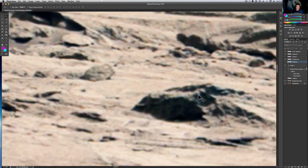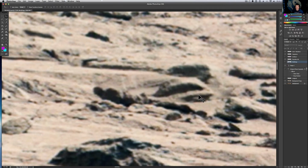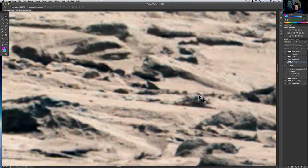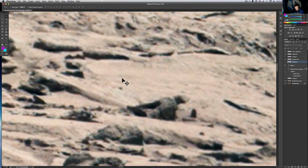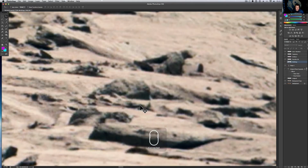And equating it to what I see here is just in my head what I see on this planet. God knows what that is, but that definitely looks to be worked. Like it was either cracked, or it even looks to have some little icon or something on the side there, possibly on the outside of it. And let's wiggle that mouse a little bit so it wakes back up.